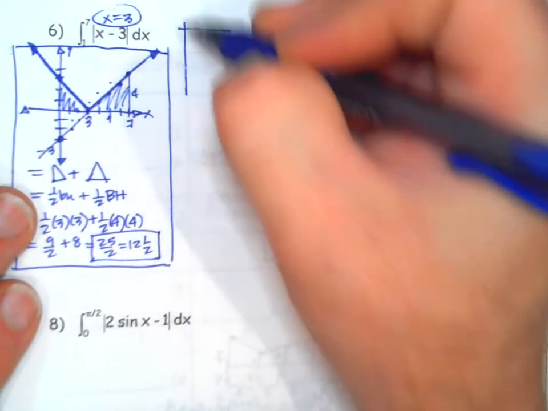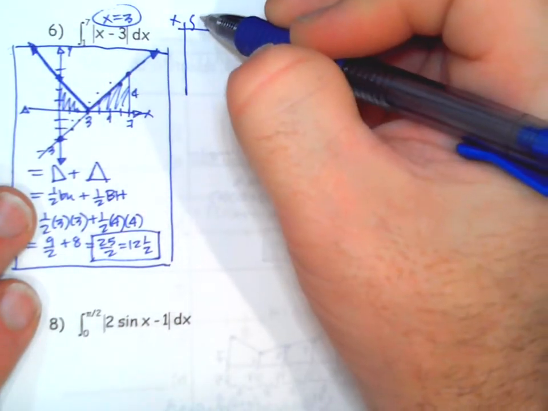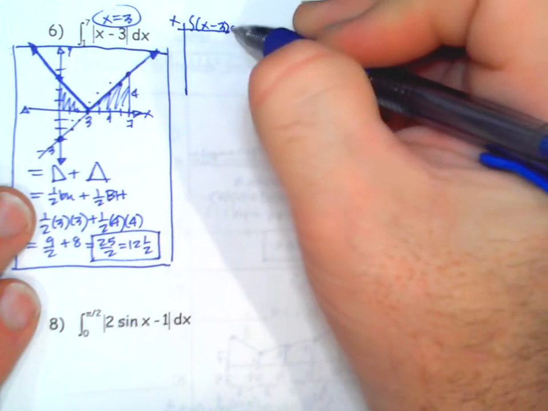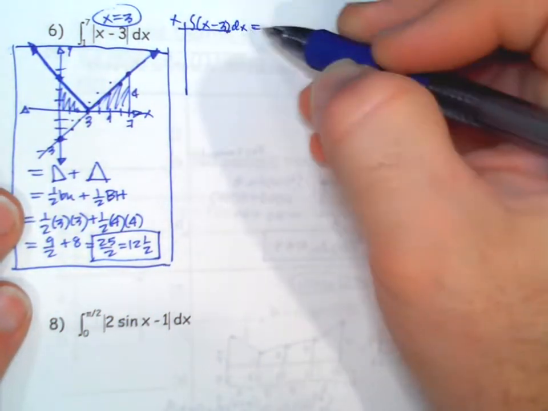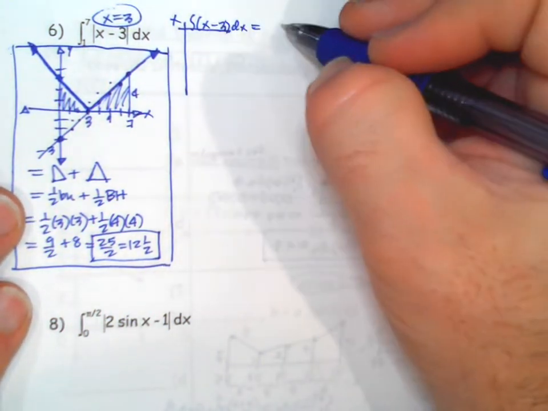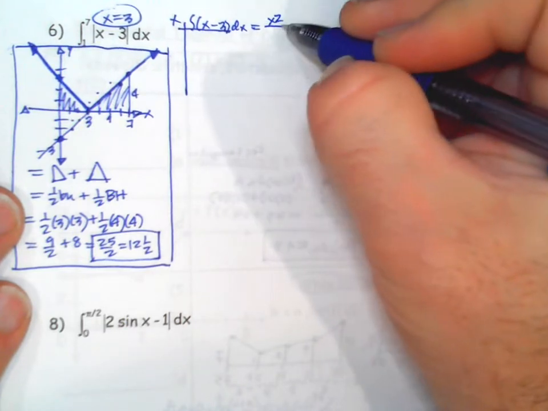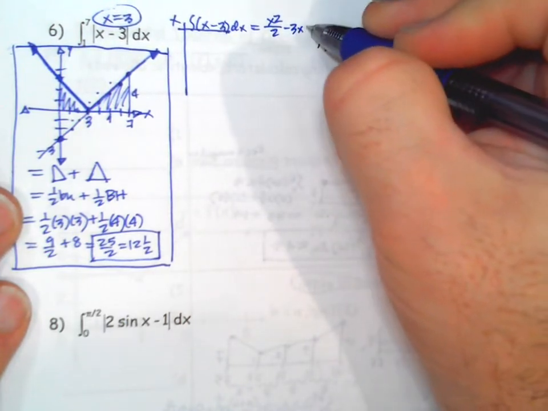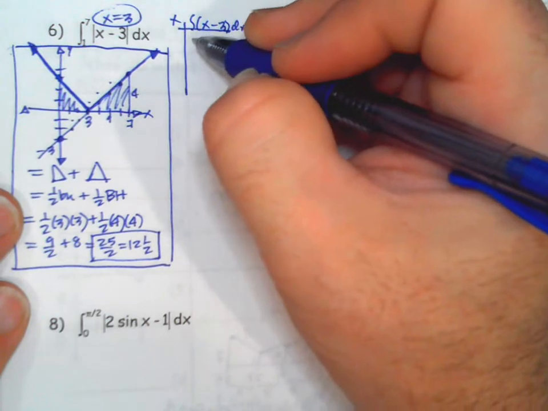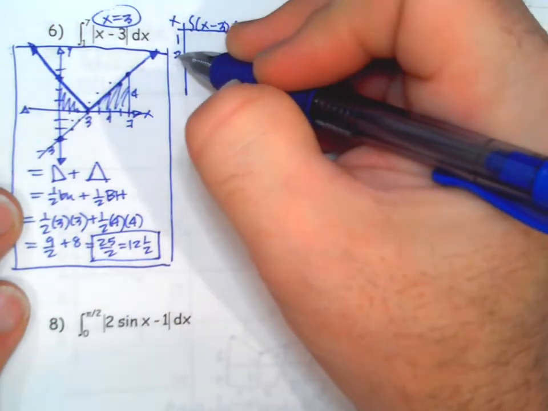So the table is, we're going to integrate x minus 3 without the absolute values. That's the whole point of this, is to get rid of the absolute values. So if you still have absolute values here, it doesn't quite make sense. X squared over 2 minus 3x plus c. Don't really need the c. Endpoints are 1, 3, and 7.